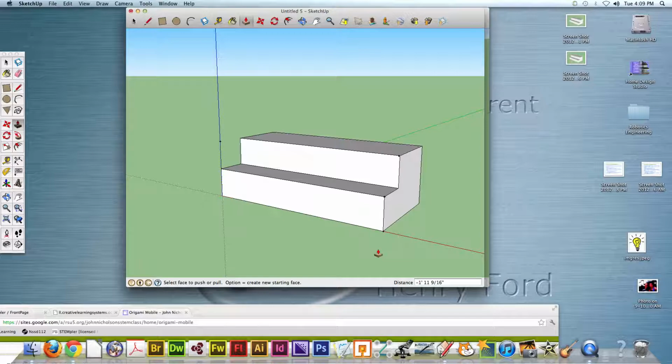Also, on the next 3D design that I want you to create on the computer, you're going to be creating a model. You might want to make a video. Use QuickTime and do a screen recording. You can throw it in YouTube, unlist it, and then add it to your portfolio. Okay, hopefully you got a good idea of QuickTime. I don't mean to say that. I mean SketchUp. All right, I'm done.